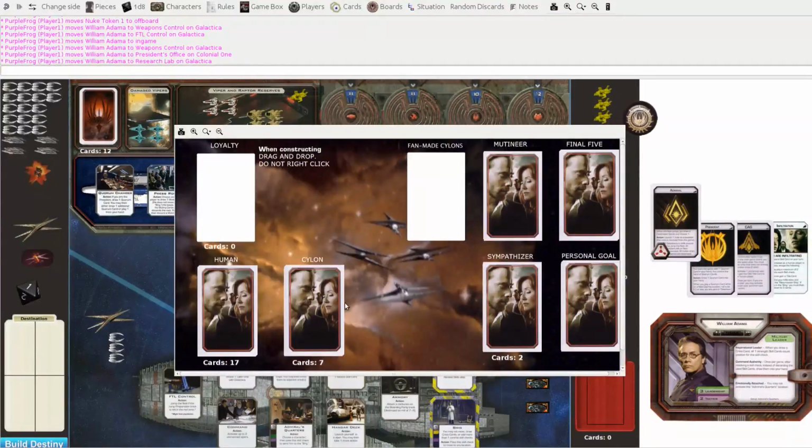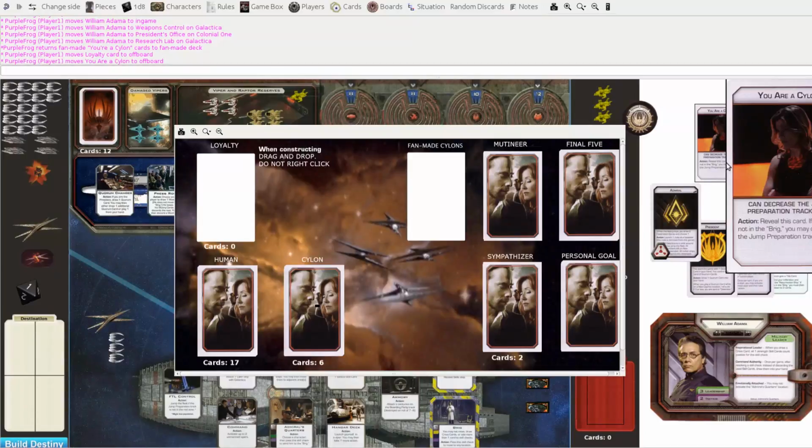So all the backs look like this. There's a certain number of human cards and a certain number of Cylon cards. So what I'm going to do is I'm just going to do exactly what it says not to do. And I'm going to return fan-made cards to the fan-made deck. Okay, there weren't any. Good. So I'll just flip this right out onto the main screen and flip it over. So this is a Cylon card. It says right at the top, you are a Cylon. So if you draw this card into your hand, you know you are a Cylon.